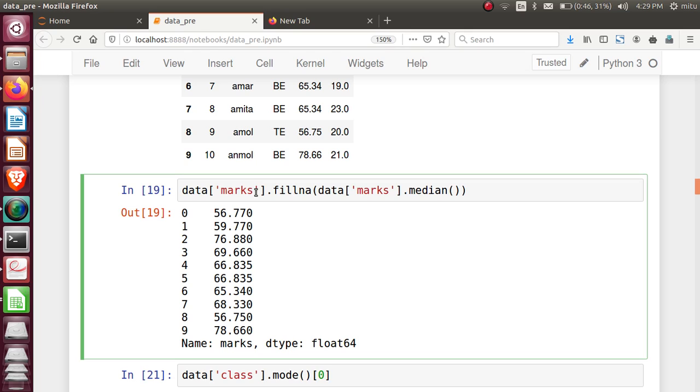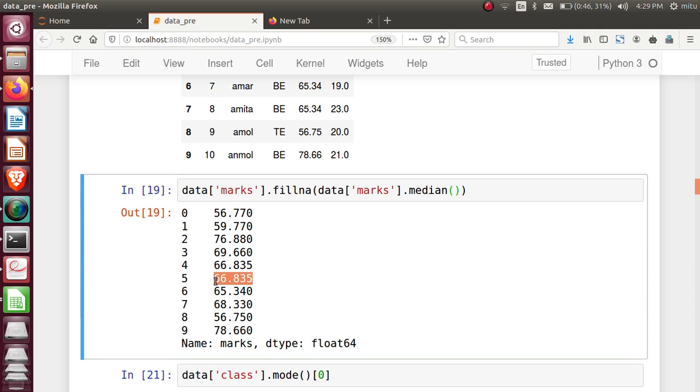So for a continuous variable I can apply the median or the mean. So these values were missing, and instead I put the median of the remaining values. How to do it? Data of marks dot fill NA, data of marks dot median. See, so the median of the remaining values I am putting instead of these NAs.